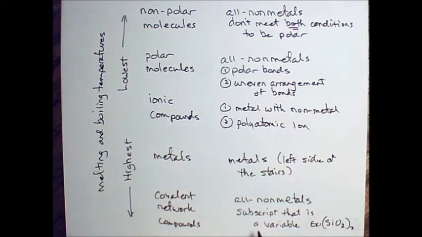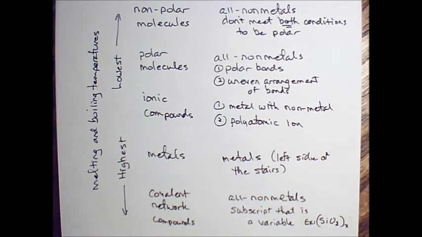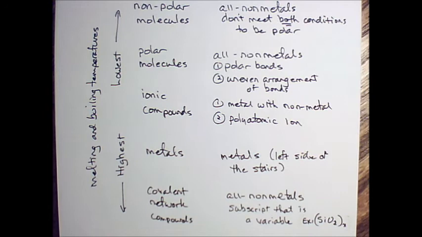The fact that we figure out it's a covalent network compound, putting a subscript x, that's a little bit new. Why did you put the highest on the bottom and the lowest on the top? It's confusing. Just the way that it's listed. I don't know. It's the way I think about it. Okay?